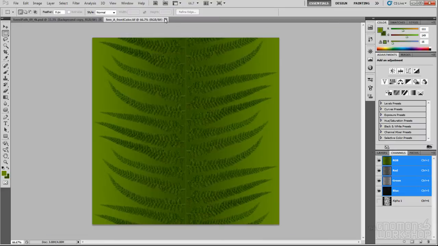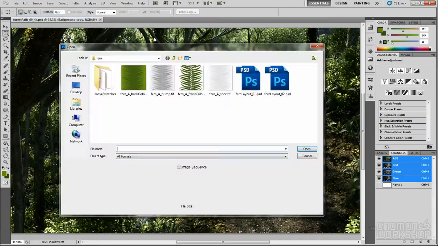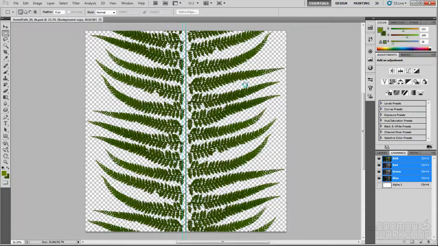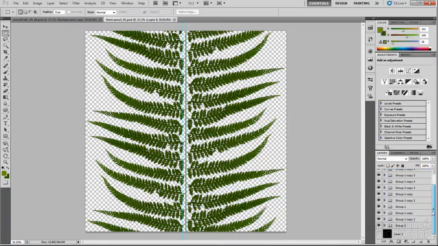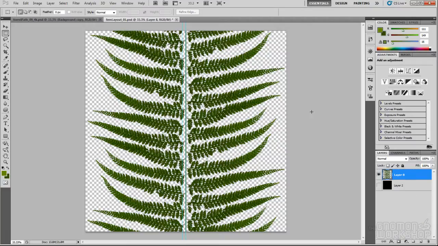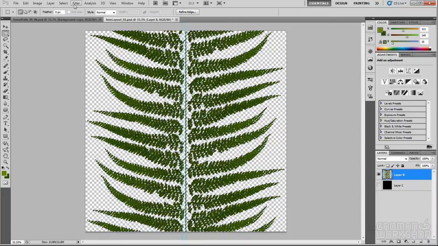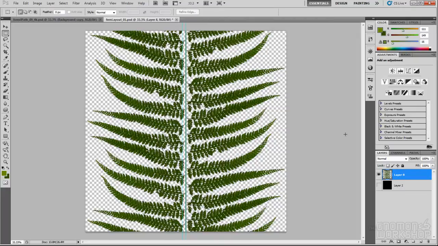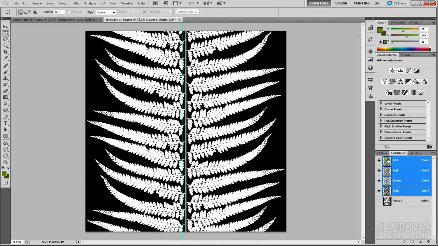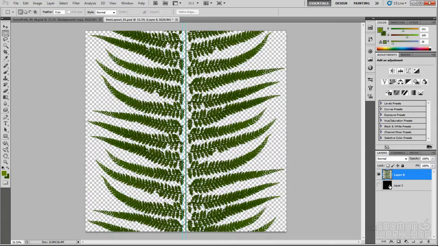So if I was going to actually do that so it's not so confusing, I would go in here and merge visible. So I got that. The next step is to select the pixels for it and save my alpha channel. So I now have my alpha channel. Then I made a background.